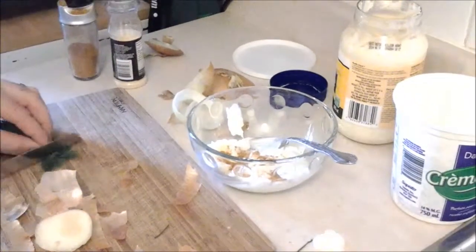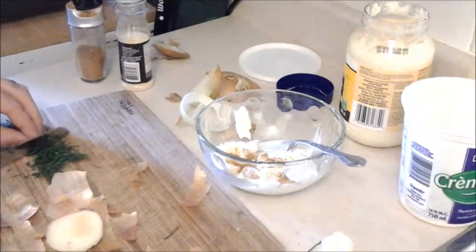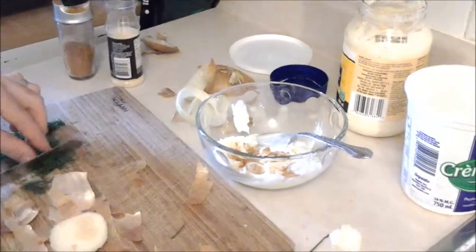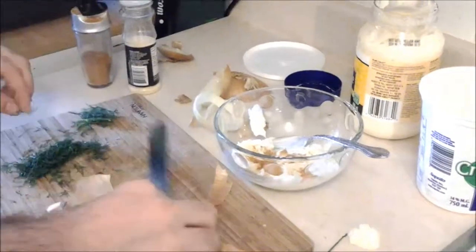And this is the dill fresh from my garden. This is the best stuff. Now you can add all sorts of other stuff to this ranch dip. This is like your most basic kind of cayenne ranch dip, I guess it's called. But you can add anything to this sour cream.